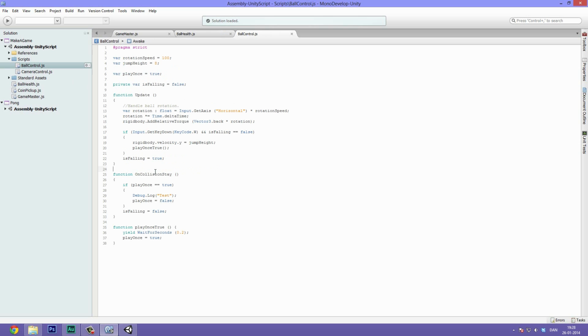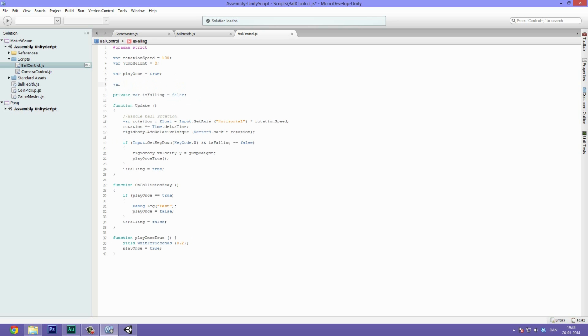So in our ball control, if we go in here, instead of our Debug.Log statement, we want to play different sounds. So let's just make some variables for the different sounds.